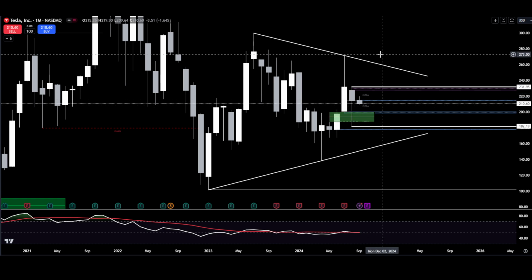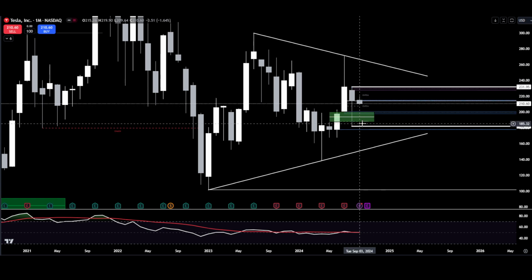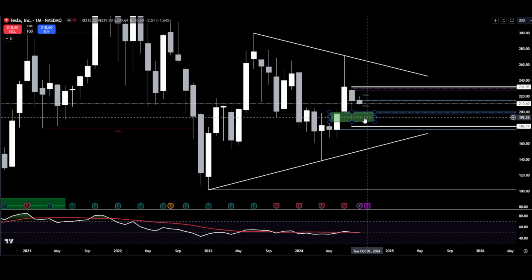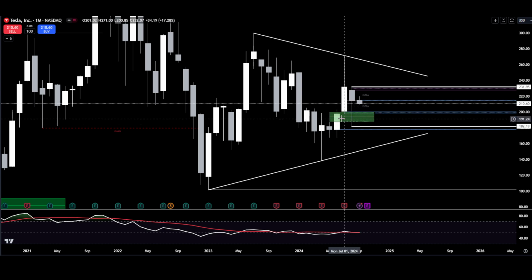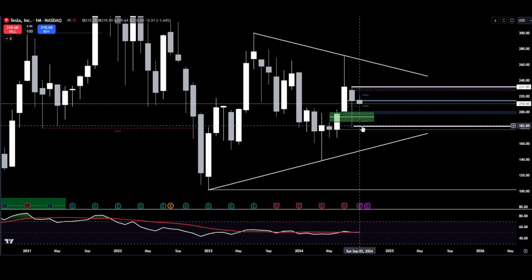It doesn't mean that we're going to go ripping. But I also don't think that we're going to completely close this fair value gap out. We might trade down into it, right? Down, test that 200 level, could even see as low as 193. It might come down, trade down in the 188 to close the month. Who knows? We could draw it back down. We already drew down once and saw a pretty strong reaction to that. But we could draw down again into it, but we know liquidity is going to sit here. It's going to sit at this wick low as well. So it wouldn't be unlikely to see us draw here. 200 seems like a pretty good level to be buying at, especially for long term.